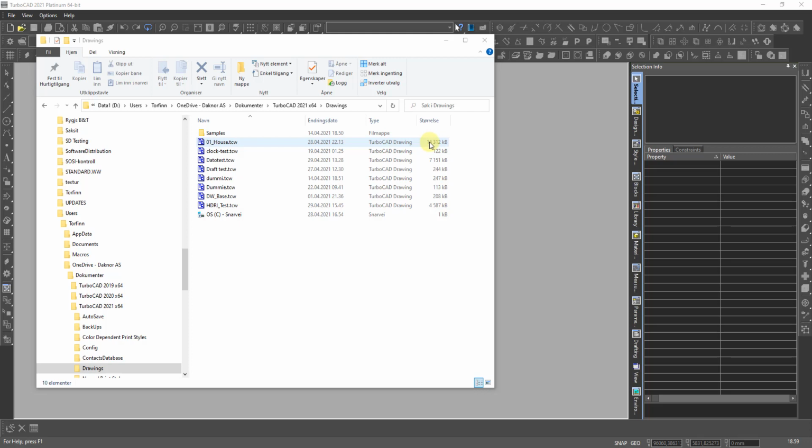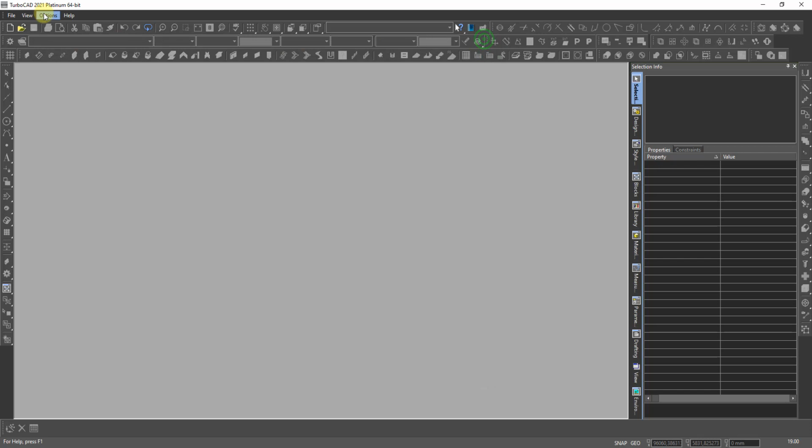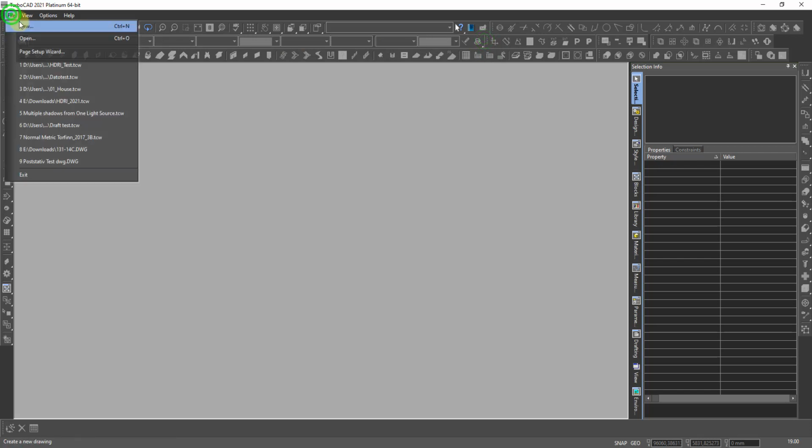That means it's bigger than what I like, because I know in the end when we put inside the terrain, it will grow. So I will explode the draft. So we can start with that and open that drawing. I don't want to do it here, that's not the right way. So I close it. That's only for showing you. I go here in File, and I take this as the drawing.